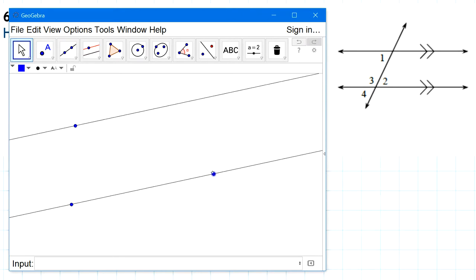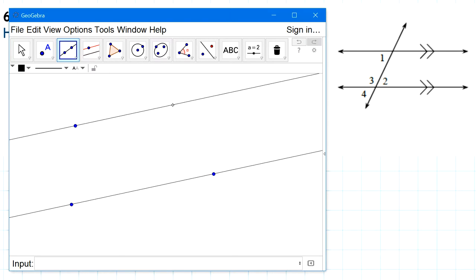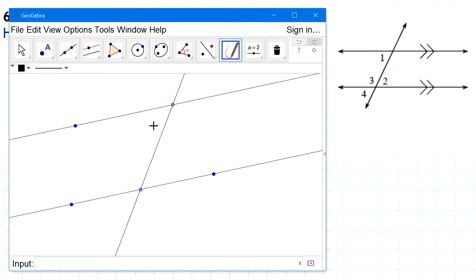Now if you look at the angles over there, 1 and 4, I'm going to simulate that by constructing a line that's on this and on this, in these locations. If you look closely, here's where the 1 is, and here's where the 4 is. Those angles certainly do appear to be the same, and in fact, they are. If two parallel lines are cut by a transversal, these are called corresponding angles, and they're always congruent.